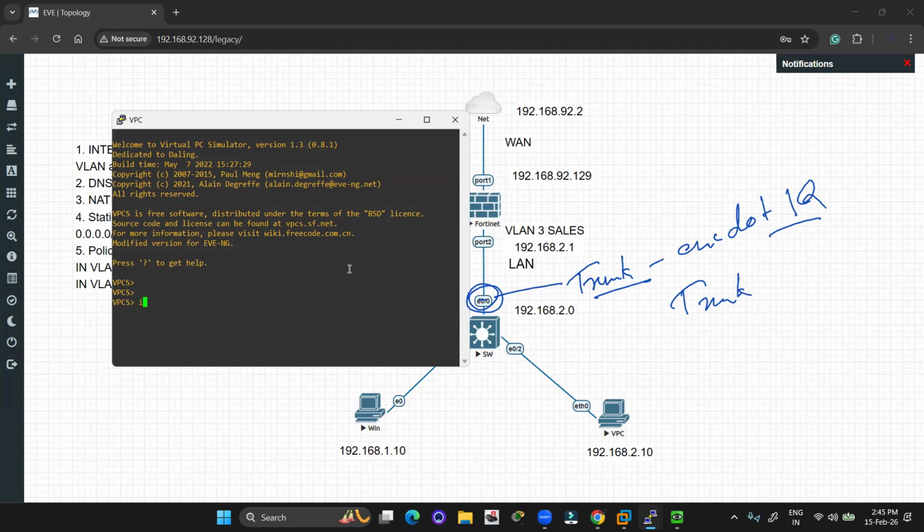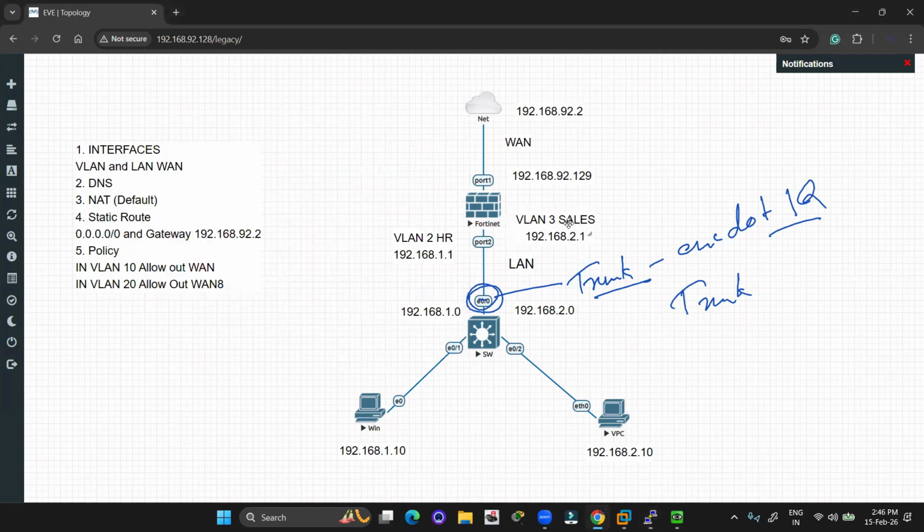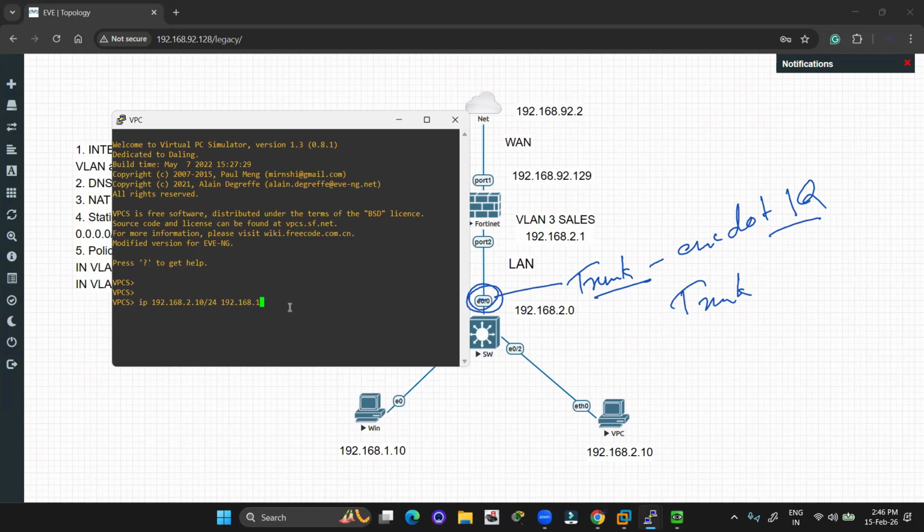So IP address 192.168.2.10/24, and the gateway will be the IP of this VLAN, 192.168.2.1. So this is how we are going to provide the IP addresses.